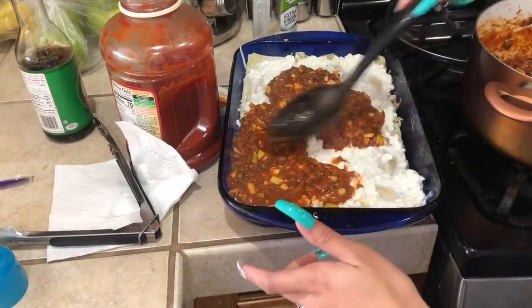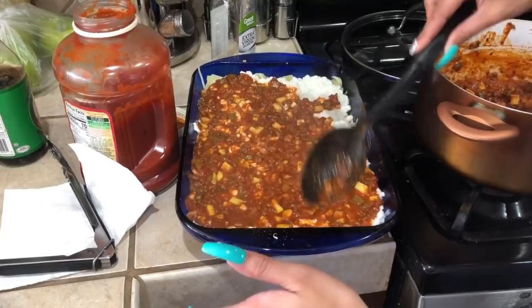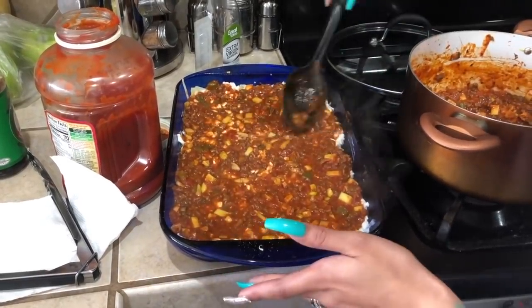This is actually our second time ever making this, guys. My sister-in-law just got out of the hospital. She's still on bed rest, so we're gonna take her some food too.